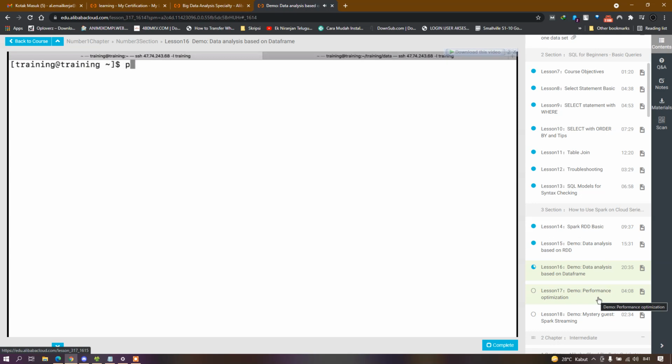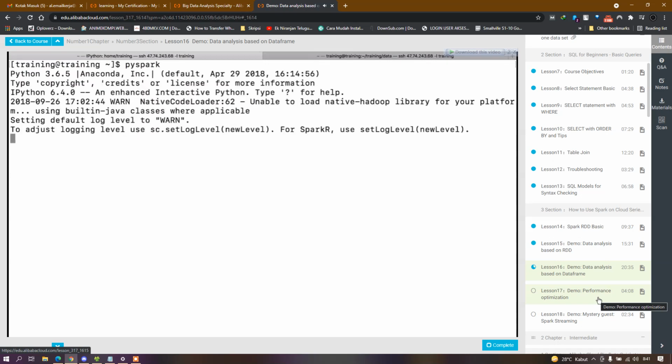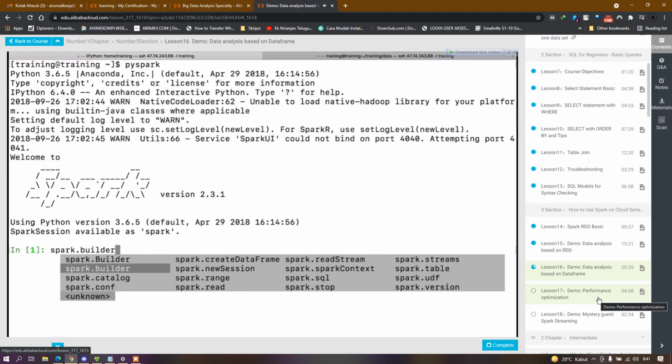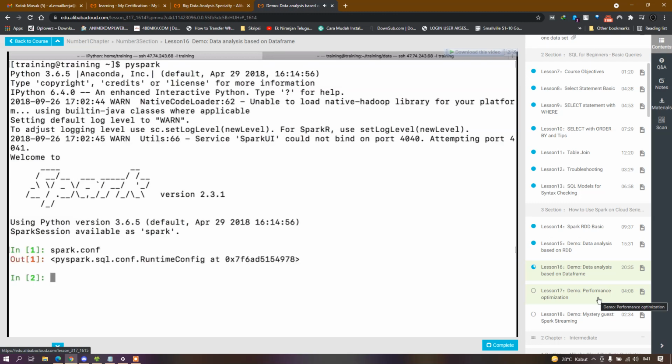Okay, first we issue PySpark, which is the interactive programming interface. We can see there is already a Spark session started, which is used in Spark's data frame API.